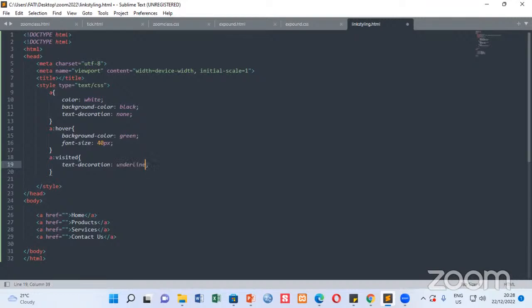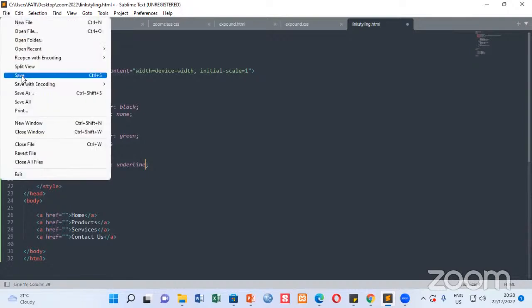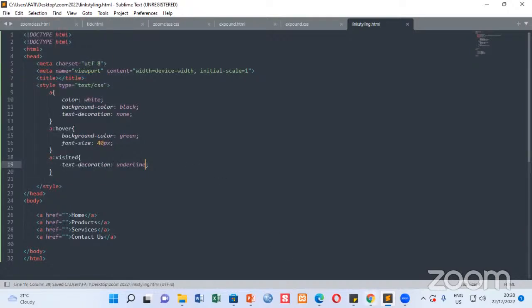Meaning each link you visit will be underlined. Let us save. Refresh. When you come and click on this, the underline should remain there.